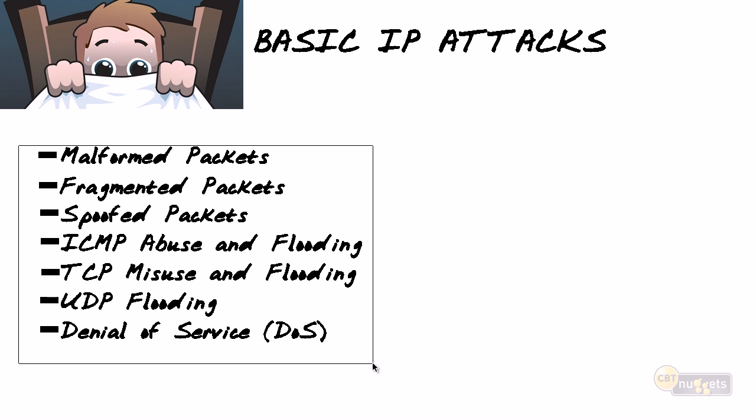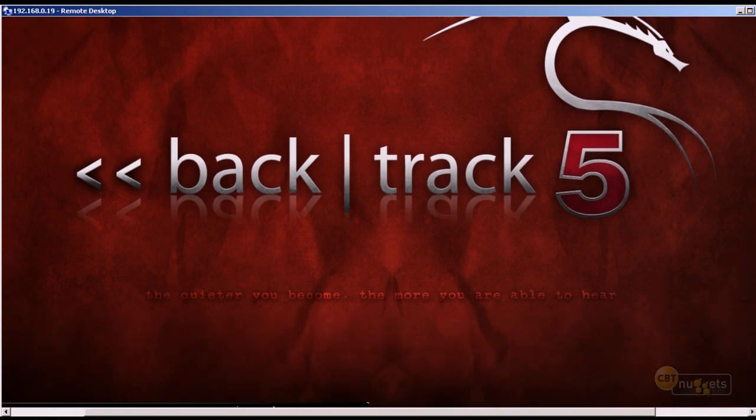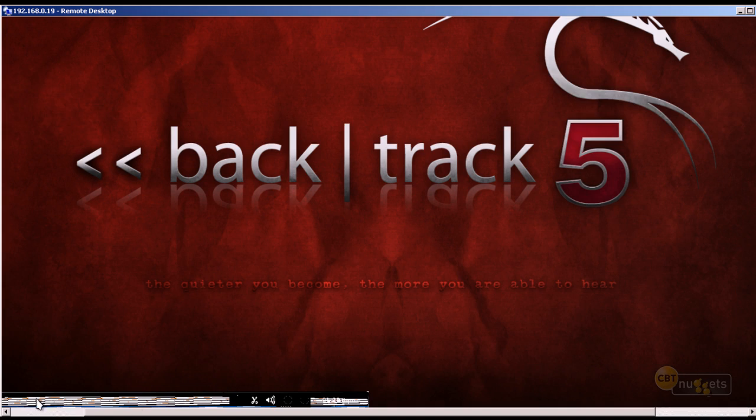Now I'm using RDP to connect over to a forensics machine. It's basically a high-end laptop with a ton of RAM on it and a bunch of code. It's my forensics system. I've got it dual booting between Windows 7 and Backtrack 5, which is Ubuntu Linux. What this is going to show you here, and it's not that easy to RDP to Ubuntu. You have to run a particular module, and it may not look as good as going to a Windows machine, but like you can see down here, it looks kind of bad.